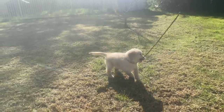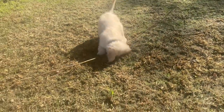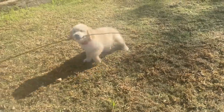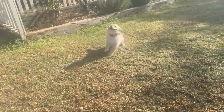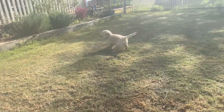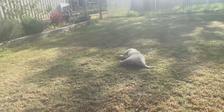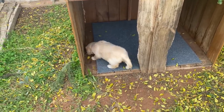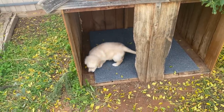Look, yeah, overall, it's been a really nice settling in week. I'm still up most nights with her just once. So I'll get up at about midnight, or if I'm coming home from work late, when I get home from work, I'll take her outside for a wee and maybe even a poo. And back in, and she goes straight back to bed. This dog puts herself to bed at about 7 o'clock at night. She grabs her blanket, and she walks herself to bed and gets in. It's quite amazing. She just knows when it's time to sleep. And during the day, she probably is awake about half the time and fast asleep the other half the time. So, yeah, going about as expected.